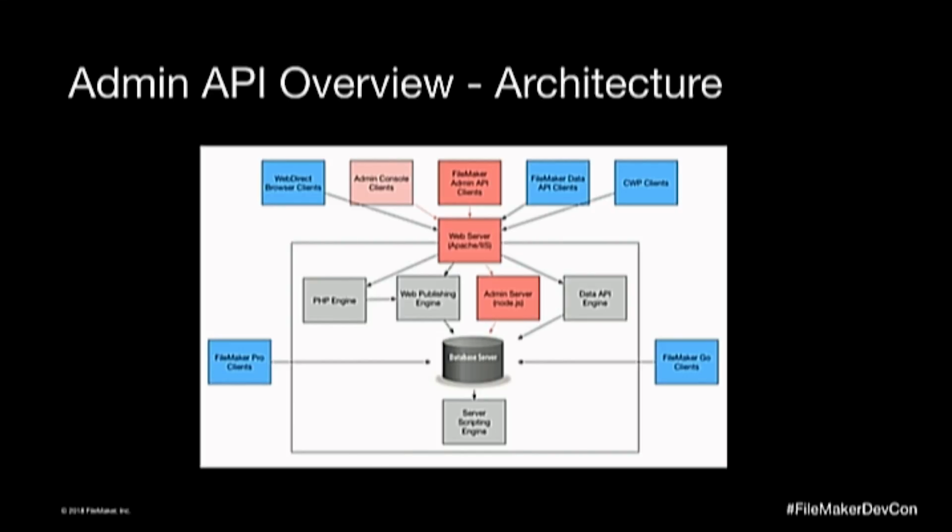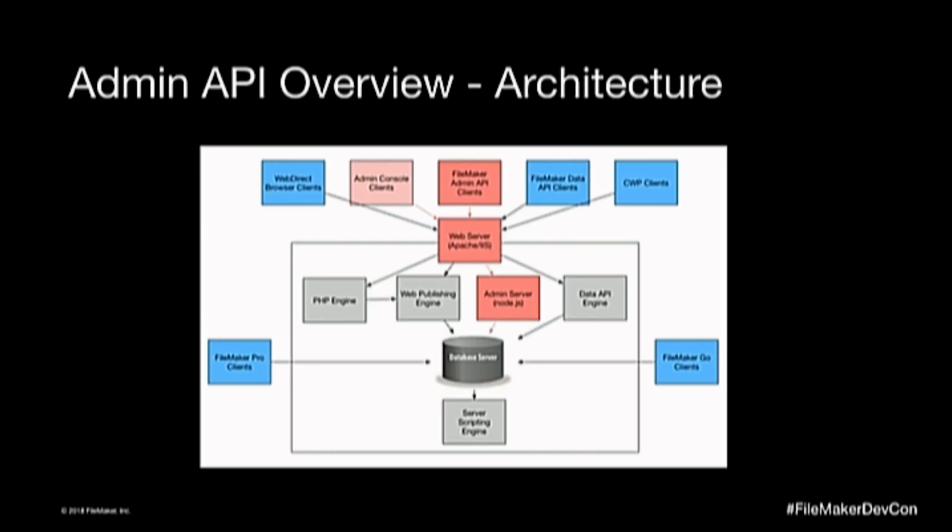So the admin console clients and the admin API clients go through your web server and then hit the same admin server process. And that's a Node.js process. And that admin server process is basically handling your request, processing your request, and then sending that request to the database server. And then the database server is actually the one that's performing the operation and also returning you back the information. So notice that admin console and admin API both basically hit the same process. What that means is anything you do in an admin API is going to impact that process, it's going to impact your admin console also, clients also, and vice versa.